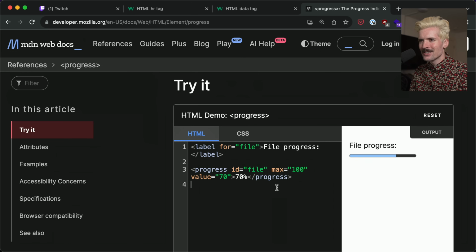But I do love me some semantic HTML. I do like having a thing that is called progress with a value that I can increment. But I don't love that it's a string value and that the max is also a string value. And I have to trust whatever the browser's doing to parse that all correctly. There's a lot of faith necessary with progress. But that's always the case with progress.